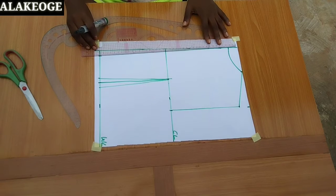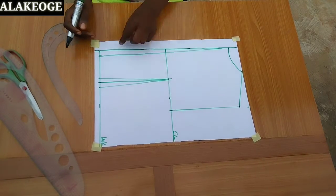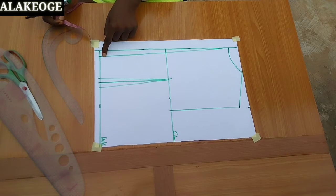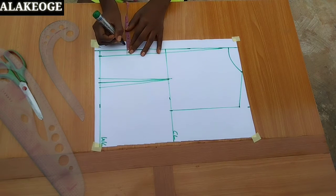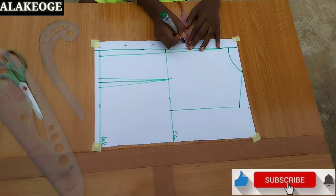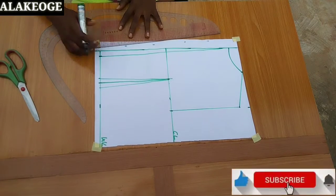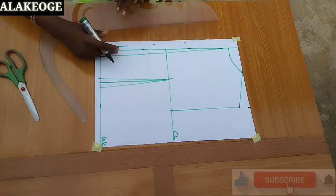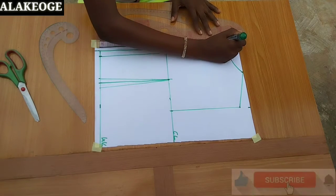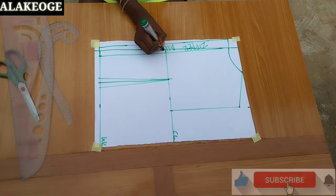The back dart I'll be taking is half inch — I connect it straight to the neckline. If working with plus-size measurements, you can use 1 inch for your back dart. This back dart is what makes the back lay very flat — you won't have any folding if you use this method. Now I'm marking my zipper allowance of 1 inch, starting from the new dart line. Use one inch for zipper allowance — more than one inch can cause bulging at the back. I label that section as the zipper allowance.